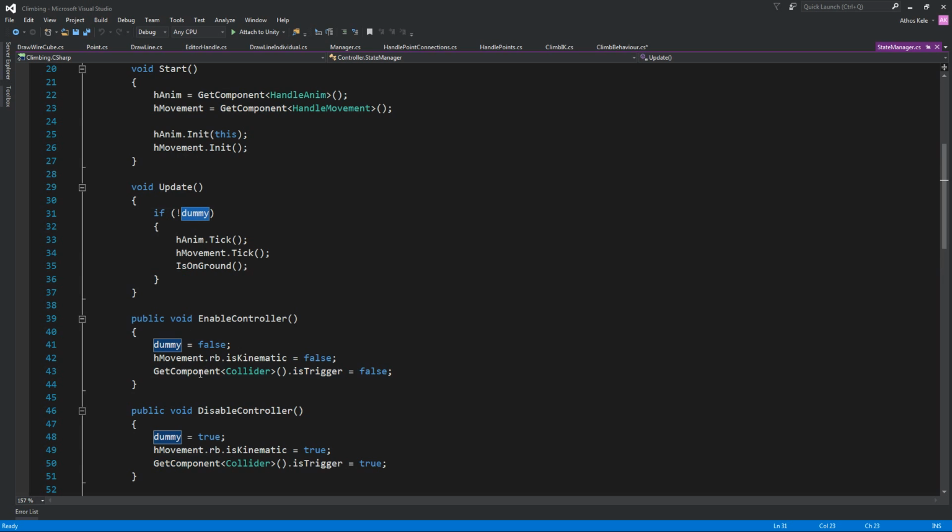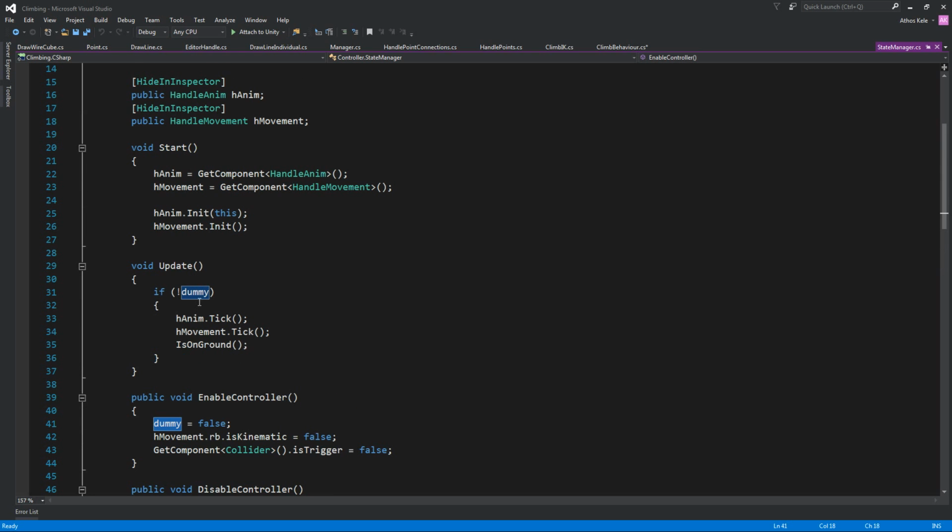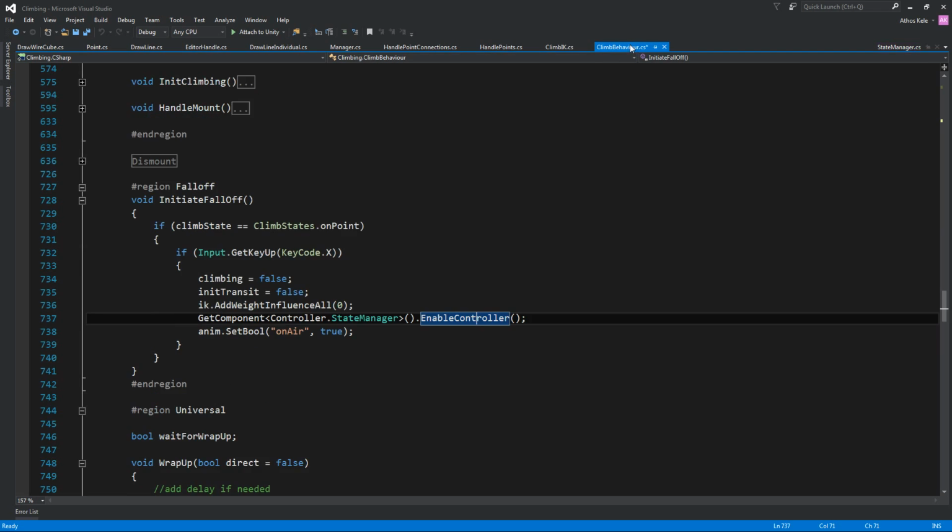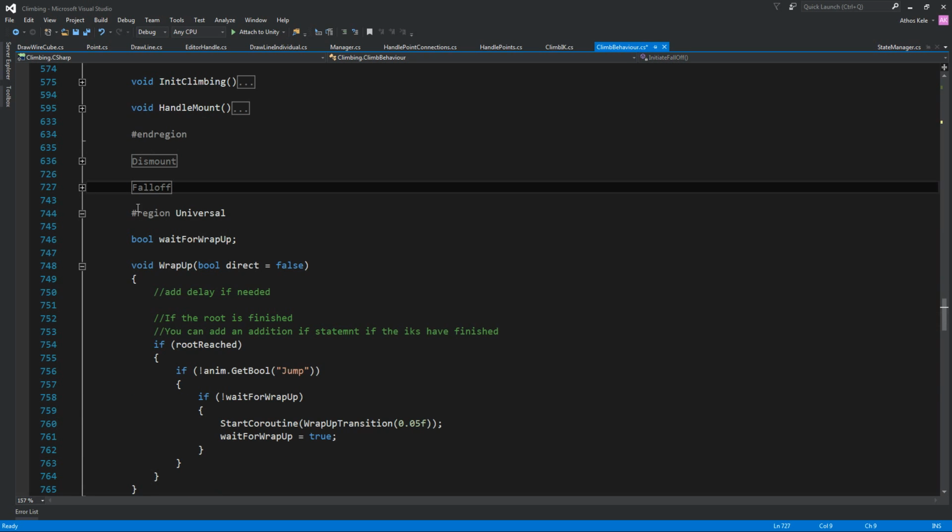If you don't know what I'm using dummy for, I have all my updates that have to do with the controller inside. I basically overwrite the update. I do not use update much on other scripts, and I just encapsulate the updates, or what was used to be updates, into ticks, and I call them one by one over here. We will see this in a bit if you haven't seen any other of my videos. Okay, and here's how you fall out of your climb position.